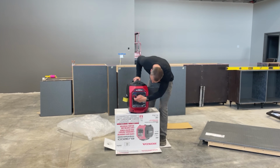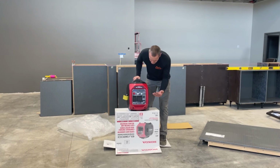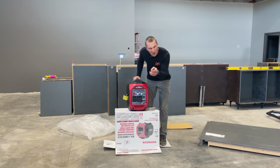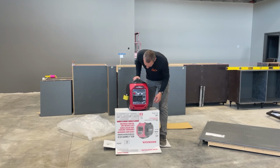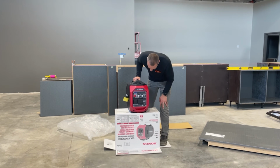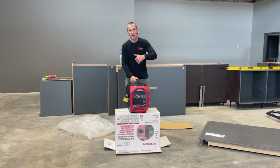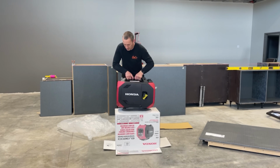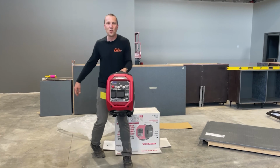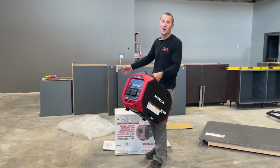We got our 3-prong outlet, our standard household outlets. It's got the CO-Minder, so it's going to shut down if we get carbon monoxide, right? It's monoxide, not dioxide. On off, again, no choke anywhere because it's fuel injected. And we got the eco throttle. And it connects to Bluetooth, so I can actually shut this thing off from my phone. That's pretty slick. Okay, there it is. The Honda EU3200i. Brand new unboxing in our brand new building here in Ferndale, Washington.